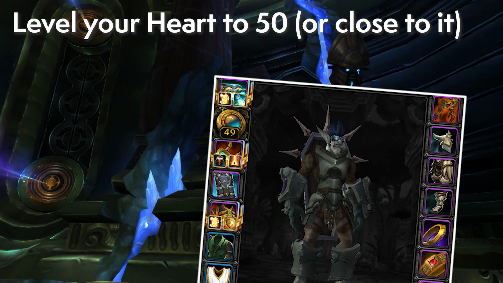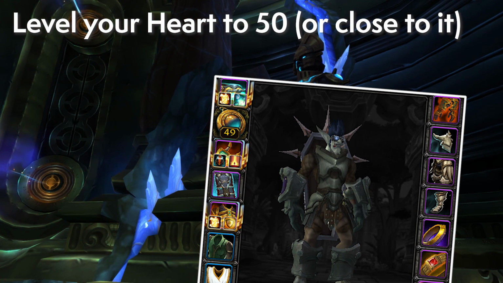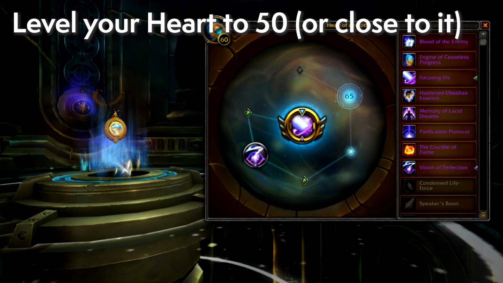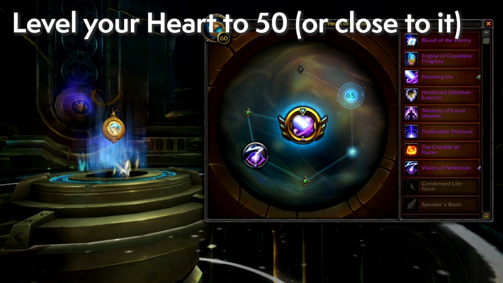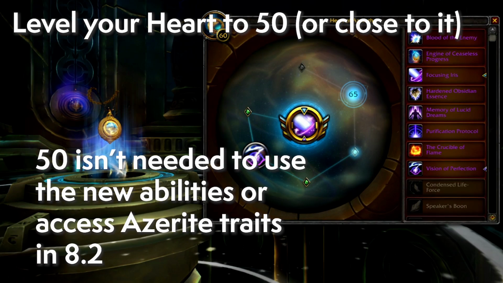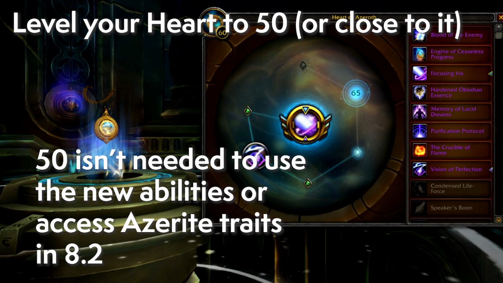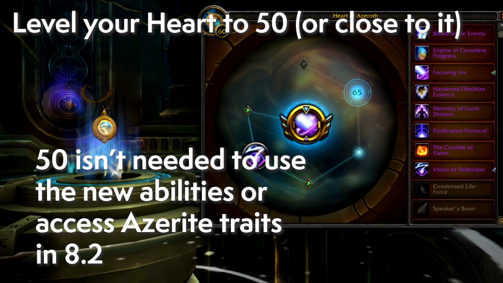The reason you want it to be at max level, at least for your main, is because more levels are going to unlock for your Heart of Azeroth when the patch comes out. Later on, getting to level 55 and then 65 is going to unlock features that I'm going to get into much later. I want to at least reassure you that even if you're not that close to 50 right now, you don't have to worry about missing out on really cool stuff.